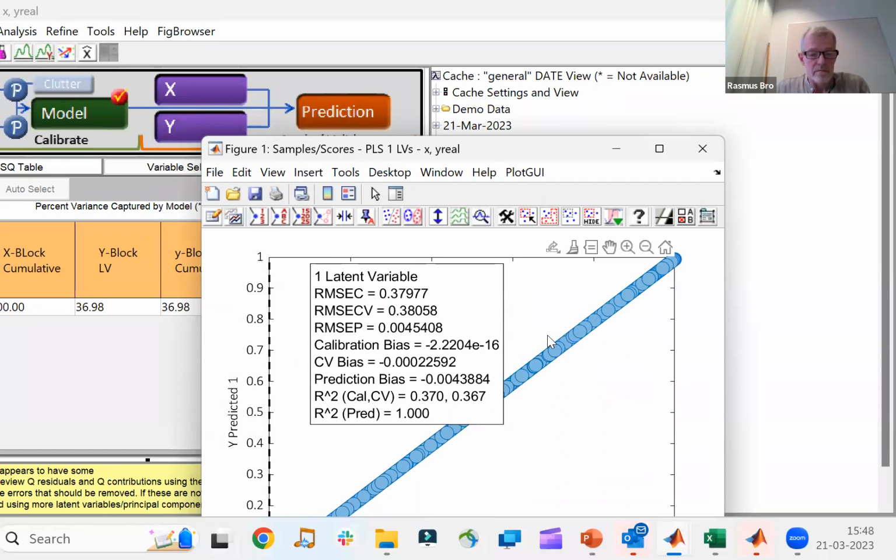Now, what's happening here is that normally when you look at your model and you look at the error it gets, you kind of take the blame for that. But this number here is not the error of the PLS model. It's the error of the PLS model and Eurofins, meaning your reference. So, and this is extremely important, this is not just the error of your model. Let me actually make the equation. Let me see if I can get this one up here.